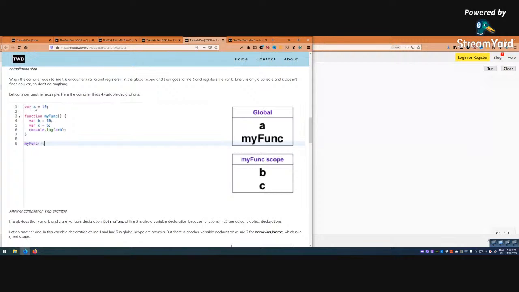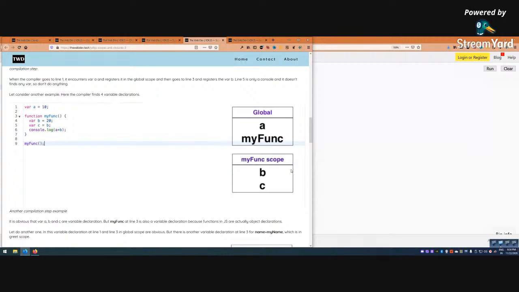When the compiler comes to line 1, it finds a, so it puts it in the global scope. Then at line 3, there is myFunc. Functions are actually object declarations in JavaScript, so it is also considered a variable, and it is also put here in the global scope.